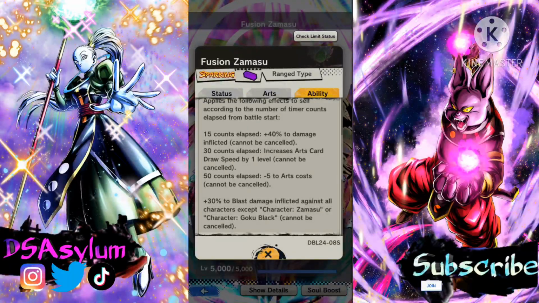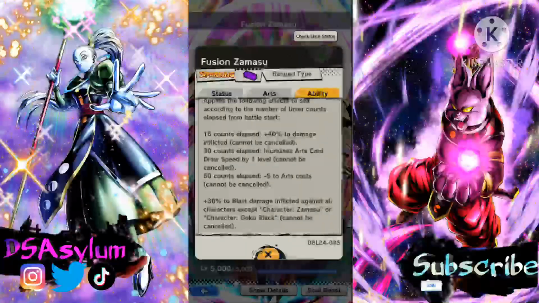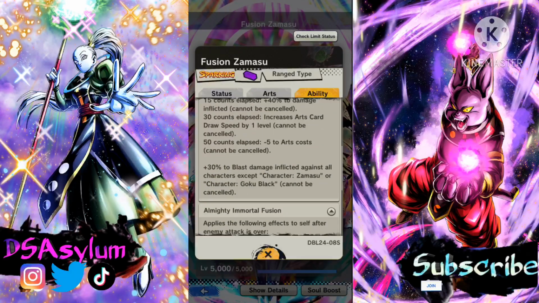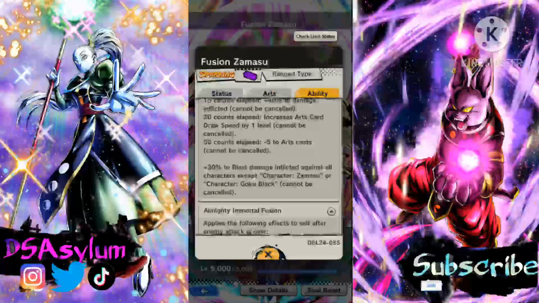Obviously, that last ability is, whatever. It's good, but for that one to be locked behind 50 counts, it doesn't really matter. The other two are much better. Having to wait 30 counts can be annoying, but it's not the end of the world. Most matches nowadays can last that long because a Zenkai unit versus a Zenkai unit tends to draw matches out because a lot of them can heal. And then having that 30% to blast damage inflicted against literally everyone that isn't also Zamasu or Goku Black.